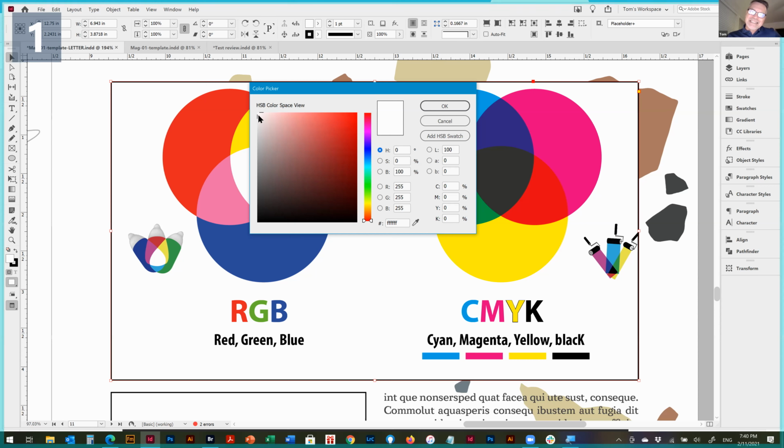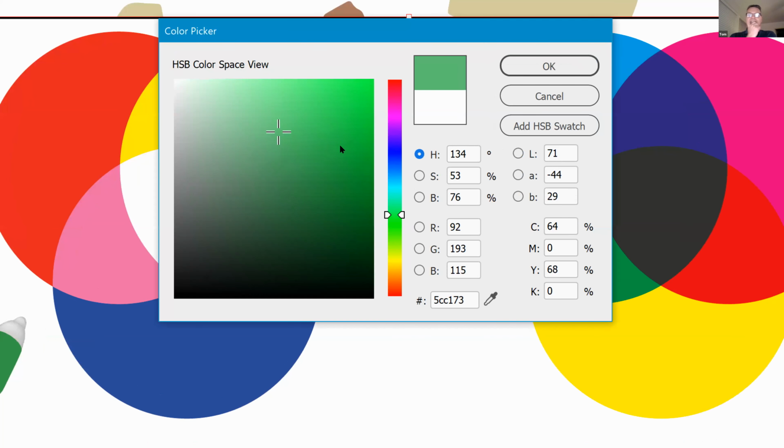And the other 2 axes here, because there are 3 axes, you have the saturation here from left to right, and you have the brightness top to bottom. So when I click in here, you will see that I can move up and down the slider, and then I can click here and I will get 3 values. An interesting thing here, see if I can zoom in here real quick again, is that there's actually 4.